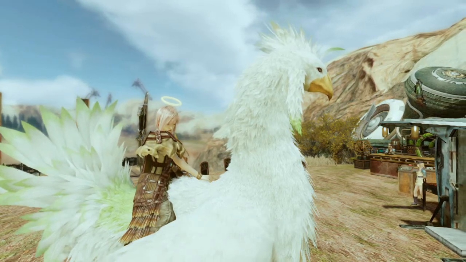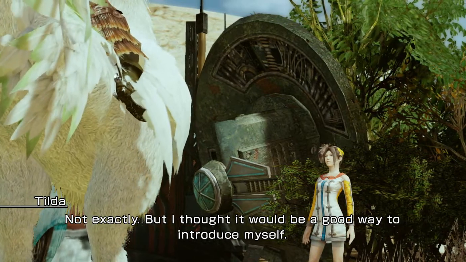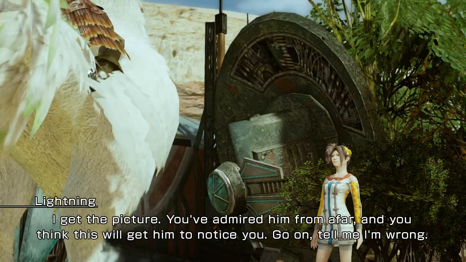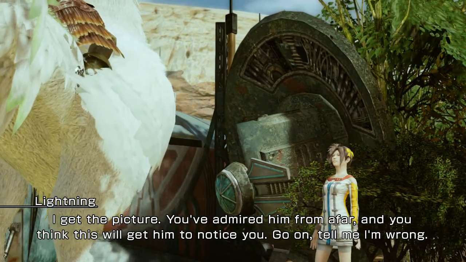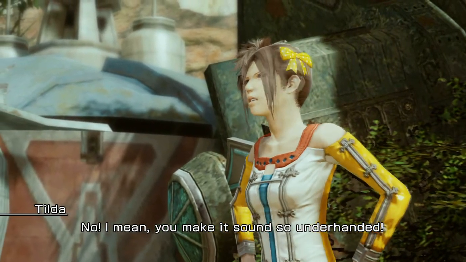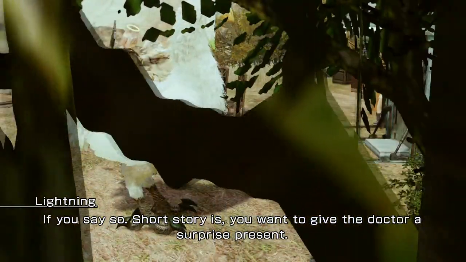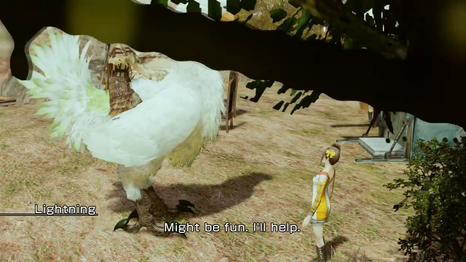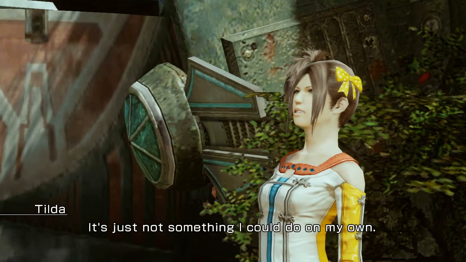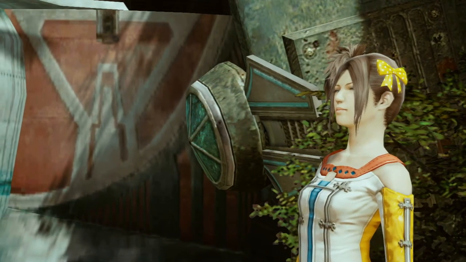You know each other? Not exactly, but I thought it would be a good way to introduce myself. I get the picture. You've admired him from afar, and you think this will get him to notice you. Go on, tell me I'm wrong. No, I mean, you make it sound so underhanded. If you say so, short story is, you want to give the doctor a surprise present. Might be fun. I'll help. You will? Thanks. It's just not something I could do on my own. Here, this is what I'm looking for.